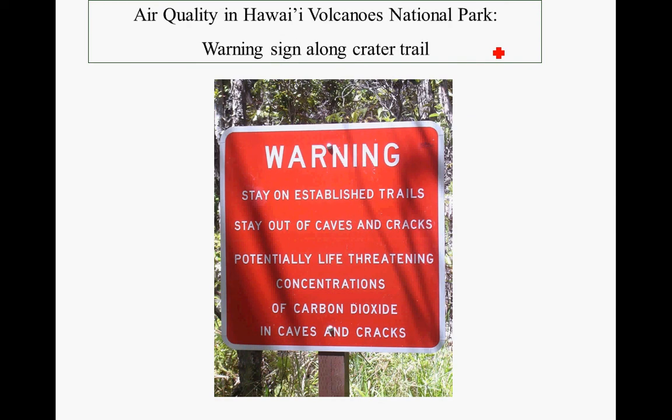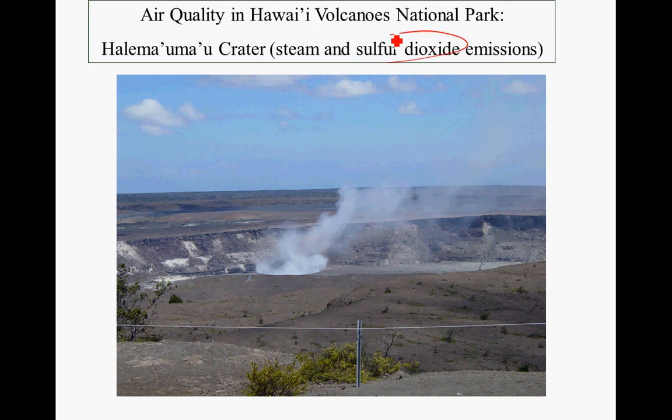Pollution isn't always just caused by people. Sometimes it's caused by natural things, for instance, volcanoes. Volcanoes give off dangerous gases such as sulfur dioxide and carbon dioxide. You see all this steam coming up? That's steam and sulfur dioxide. So remember, the sulfur oxides were one of the pollutants. That's just giving you one example of how these pollutants can be caused naturally. So the pollution is caused both by natural and by human activity.